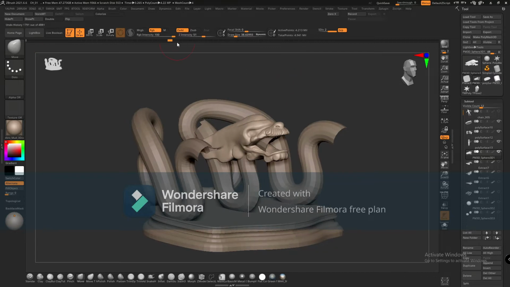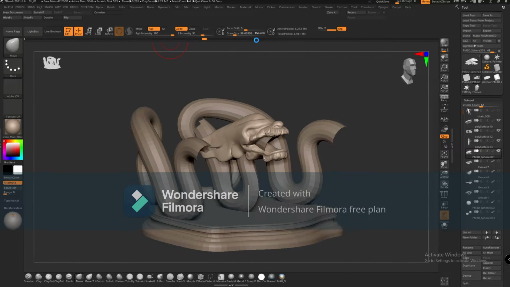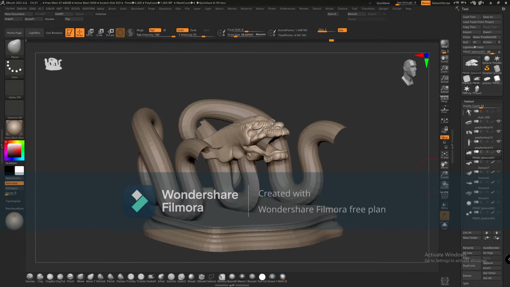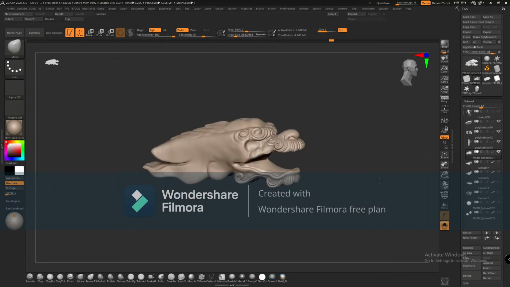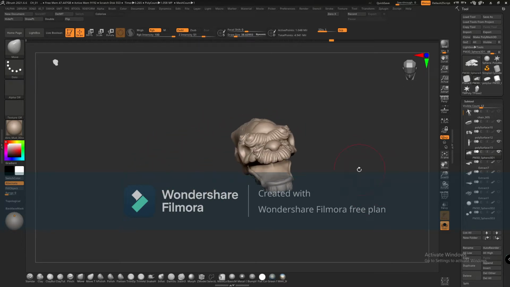So as long as I've been moving, from there to this much detail, at least I have a rough sketch of what the dragon face is like.